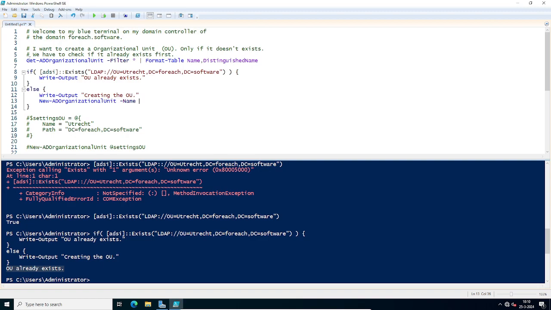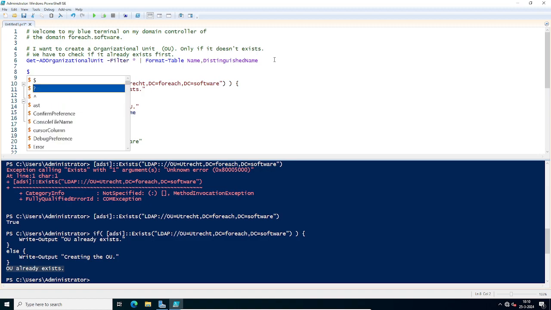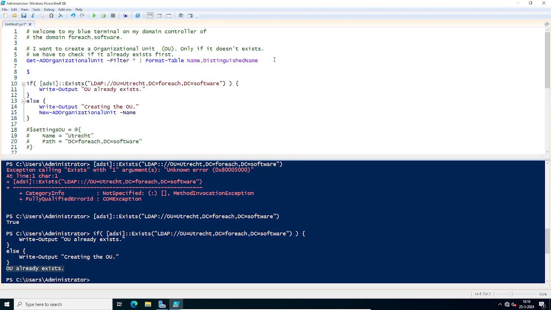Let's make this name a little bit better to read. Call it nameOU is Utrecht. So this code will be better reusable. Then we can replace it here in this name. So Utrecht will be in this place.